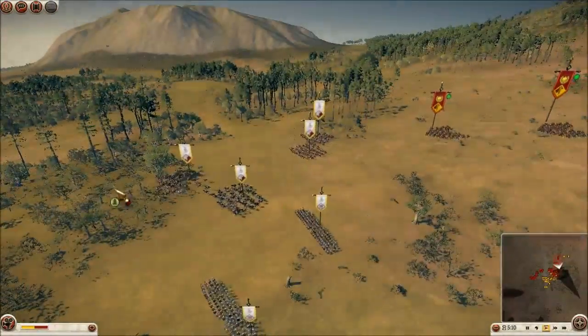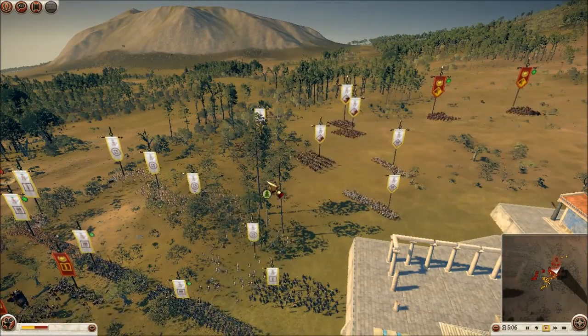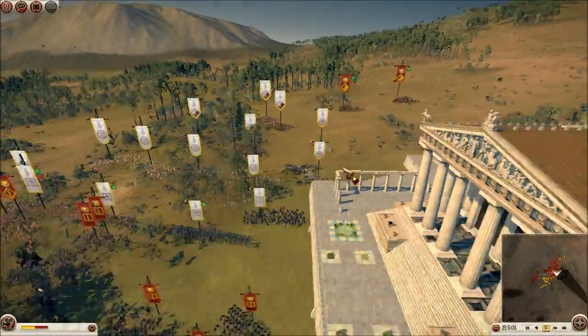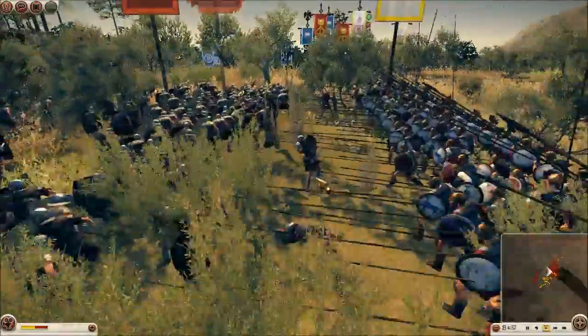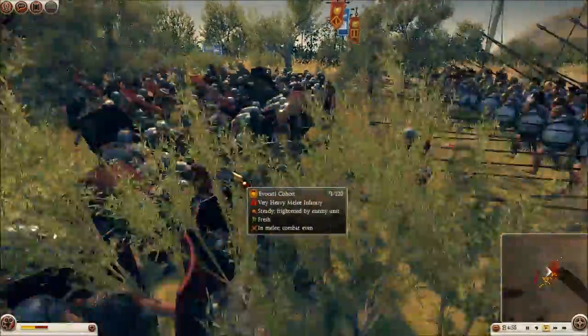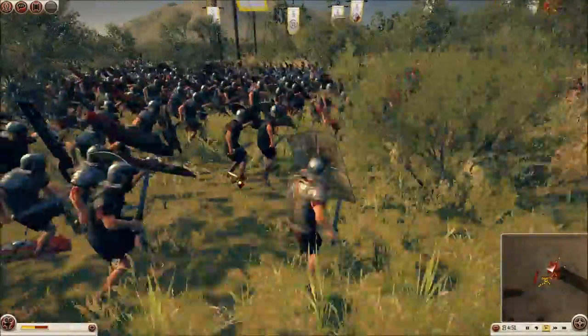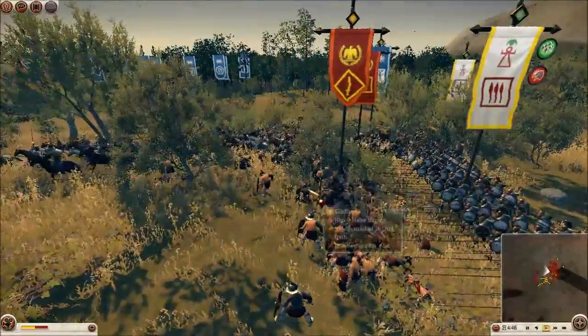Meanwhile, I keep pulling my cavalry back, trying to draw him in to fight my spears and my cav at the same time. I could even use my peltasts if he gets really close to help turn the scale of that fight. But you see, he's running right into my pikes, so I have no reason really to commit the rest of these troops. And whereas those other guys were sinking in the ground, these guys are kind of floating. Yeah, clearly some glitch issues in this latest patch.